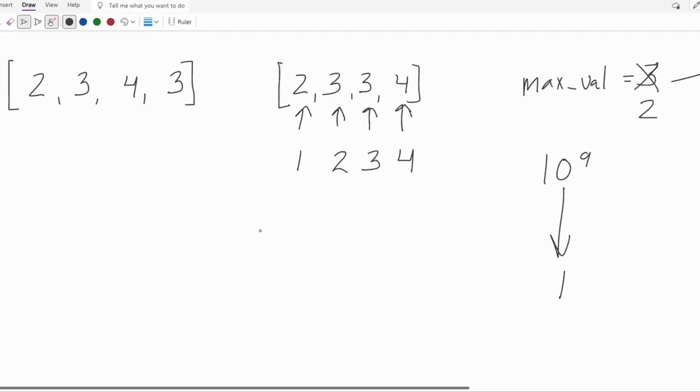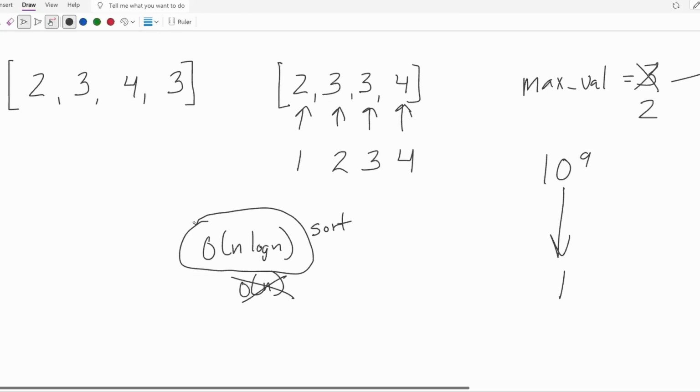So what's our time complexity? To sort, we have to take O of n log n time, right? So this is what it takes to sort. And then after this is just an O of n algorithm, so we're going through O of n elements in this array. However, we usually use the largest element when we're doing big O complexity analysis. So we can get rid of this O of n and just consider our overall time complexity to be O of n log n.